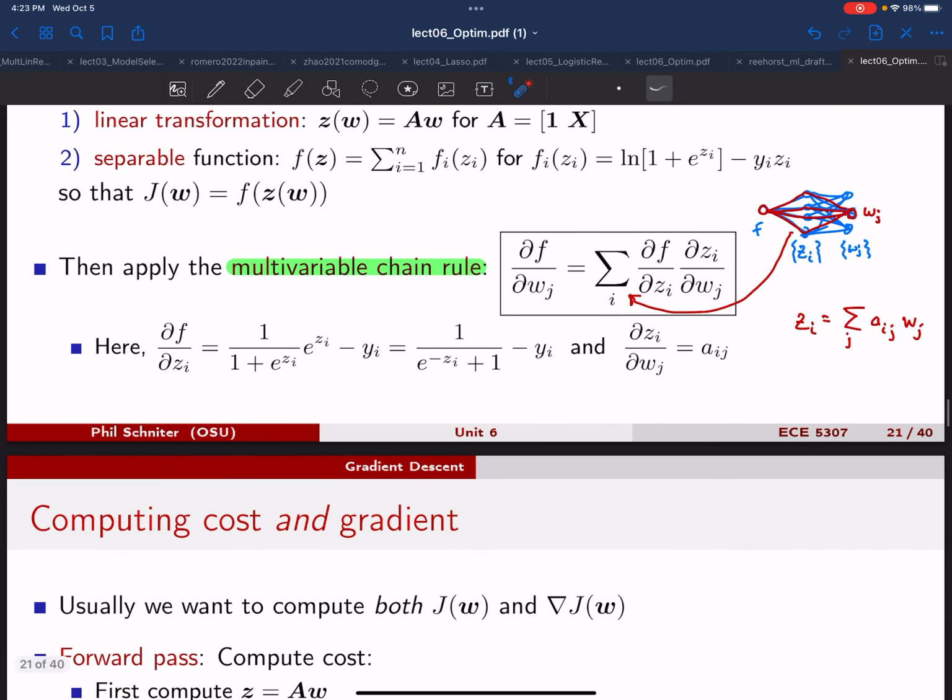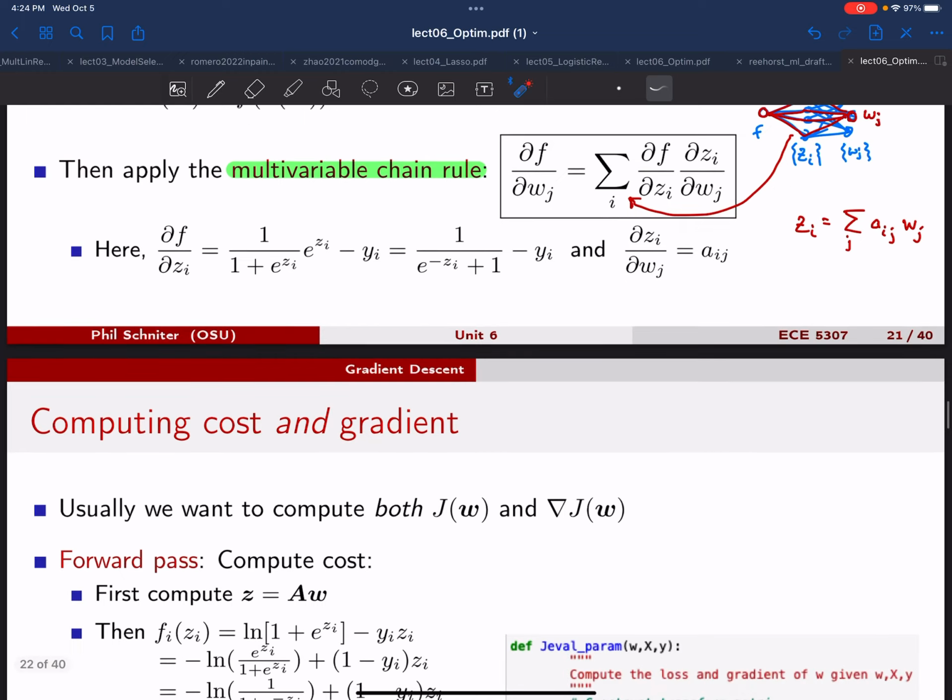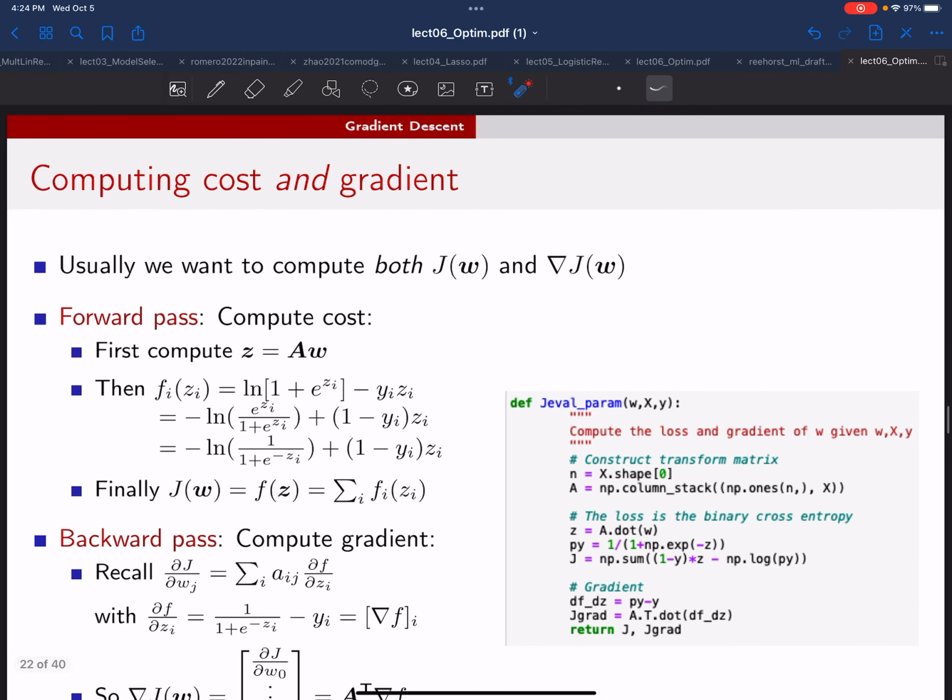But see, there's one exponential here, and I'm computing one here too. Is there some way that I can change this a little bit so that I can compute this once and then use it for both expressions? So that's our goal, to try to be a little bit more efficient. Okay, so this is our f_i. The question is, can we rewrite this in terms of this quantity here that we're using in our gradient? The answer is yes, so let's see how we do this.